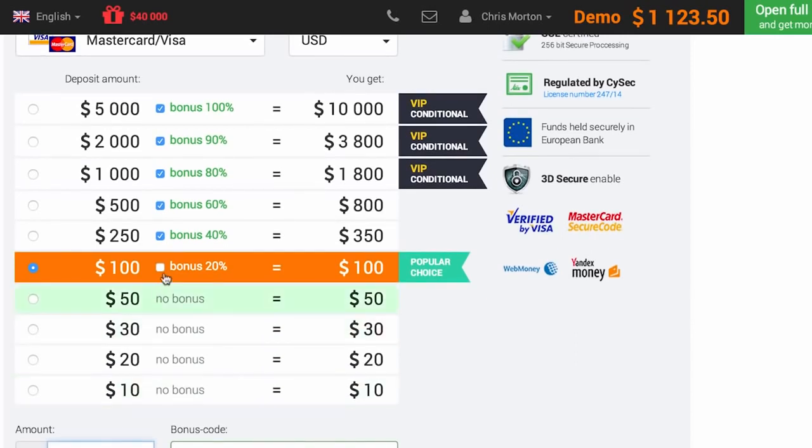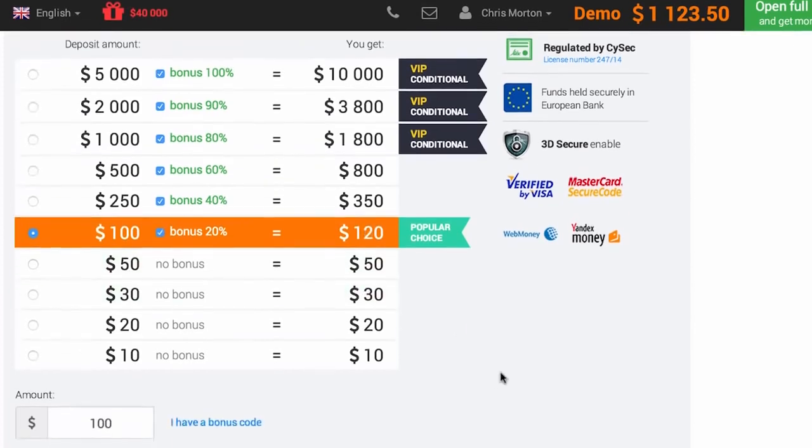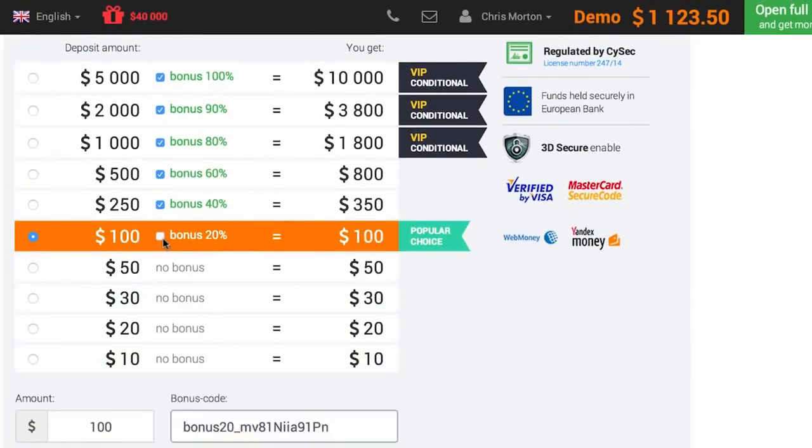Be aware that if you do accept a bonus, it's pre-selected on 100 with a bonus of 20%. And that's going to have some bonus terms and conditions with it. So you'll see here you can click through to bonus details, click the bonus terms and conditions, and there's going to be some wagering requirements before they will process any withdrawal requests. So just be aware of that.